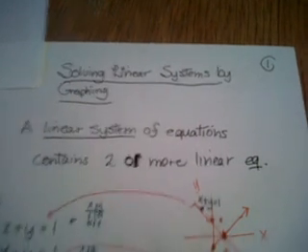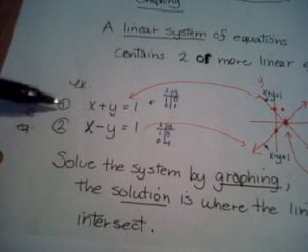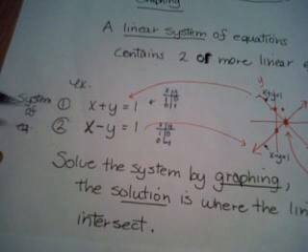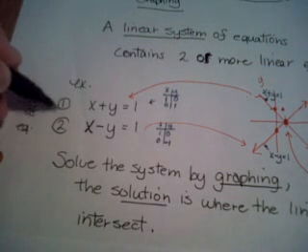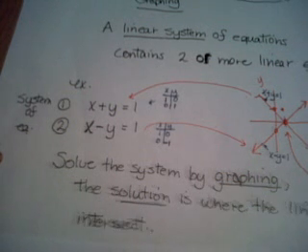So, for example, I could give you two equations. These are a system of equations because here's equation 1 and here's equation 2. One thing I highly recommend is that you label your equations 1 and 2. It really helps you to keep them organized. If you don't label your equations, that makes it harder for you, because you're trying to figure out, well, what was what? So be consistent and keep things organized.